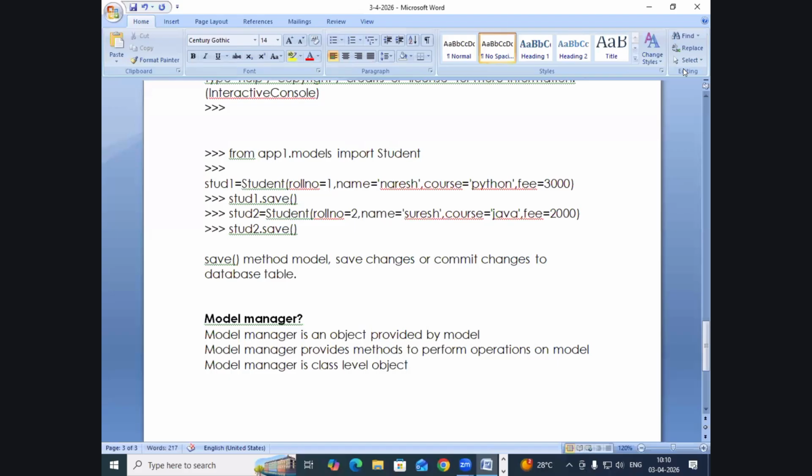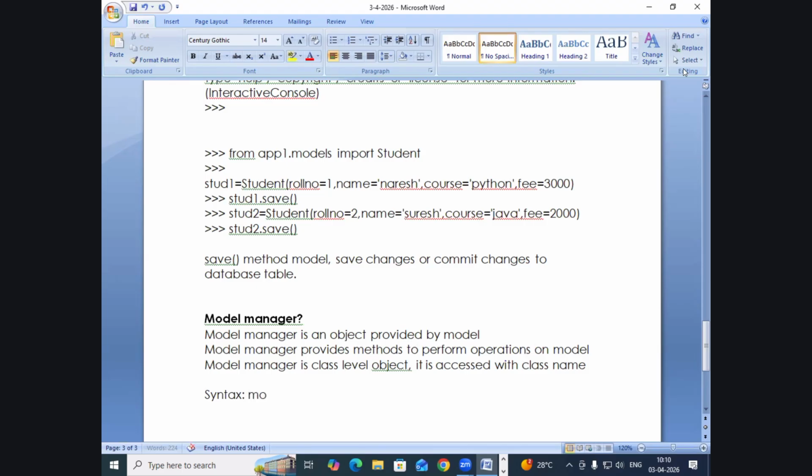It is a class level object, and it is accessed with the class name.